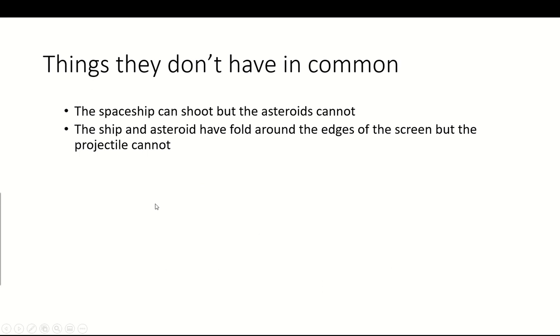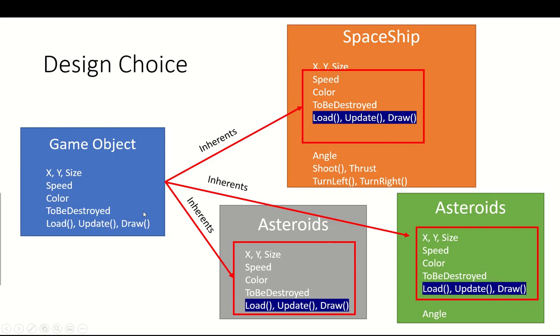All right, so here's an inheritance map that I'm planning. What I want to do is create a base game object, just a game object that's going to be my base. That's going to be the parent. And this thing is going to be the blueprint that all of these other objects are going to inherit from. So it's going to inherit this stuff.